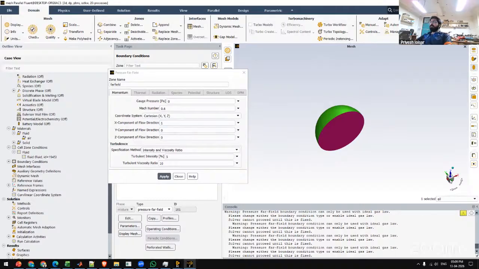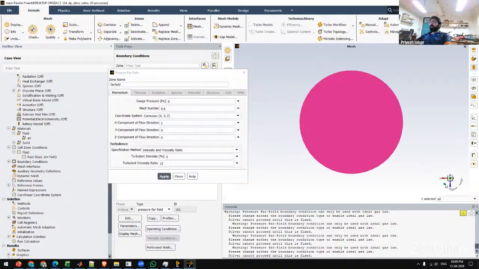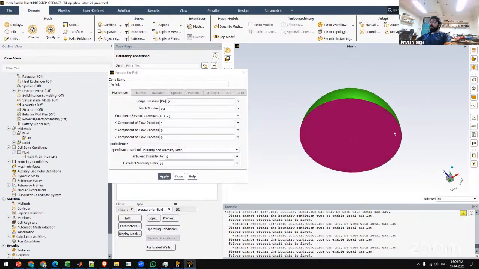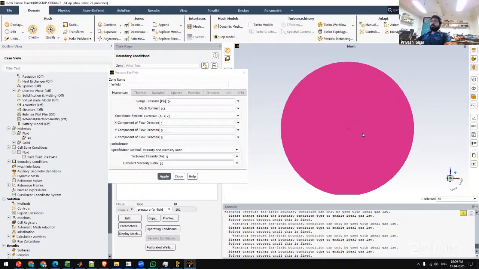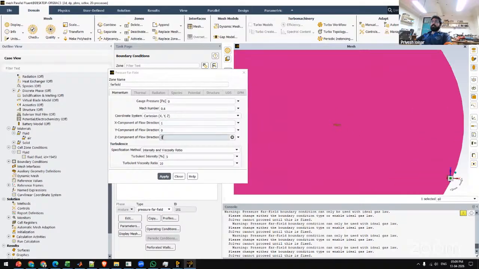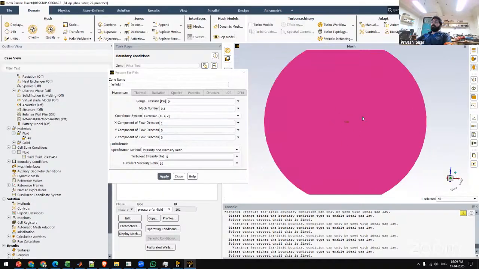But if you want to put in some angle of attack, let's say this is our plane, the XZ plane, so the angle would change only in the X and Z components.